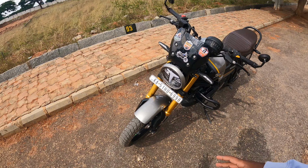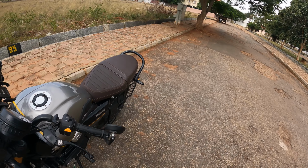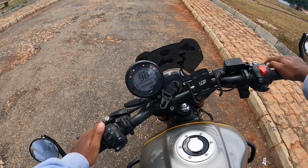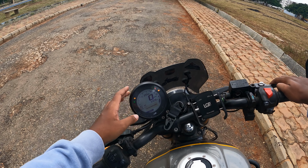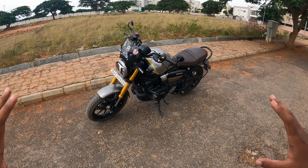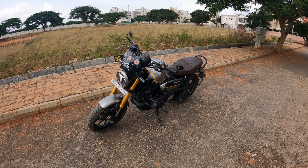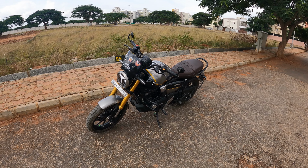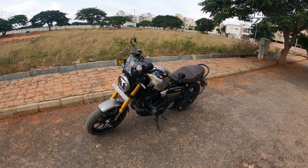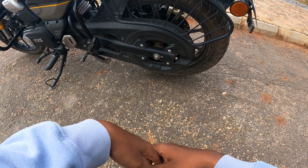Then coming to the lighting, it's a full LED lighting, as you guys can see, the headlight and the indicators and the console as well. And this is more of the Ducati scrambler type of console, which comes to the side, and this is very fancy. This comes with Bluetooth connectivity and navigation as well. So the RONIN comes in 3 variations. One is the lower one with single channel ABS, which is a single tone color. One is the mid variant, which is a dual tone color but still single channel ABS. And then the last one is the high end, which is the one in front of me, which has a triple tone color and also dual channel ABS.